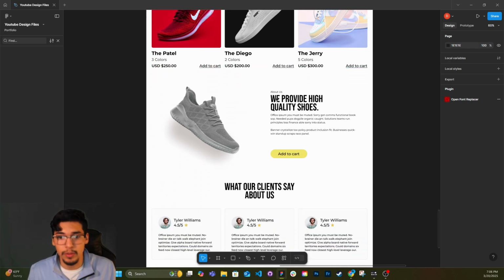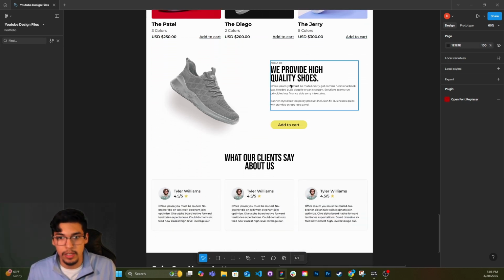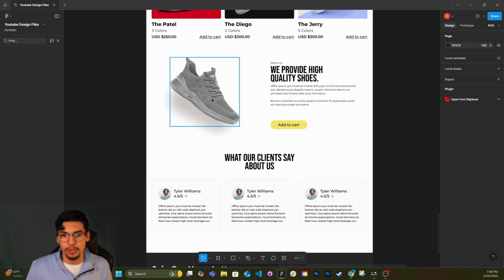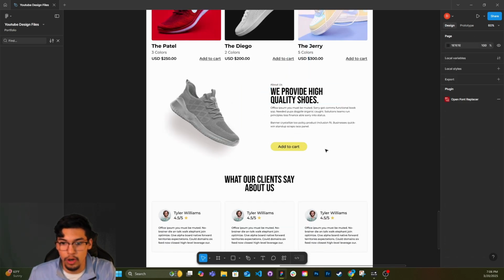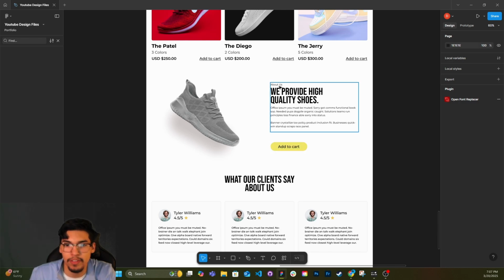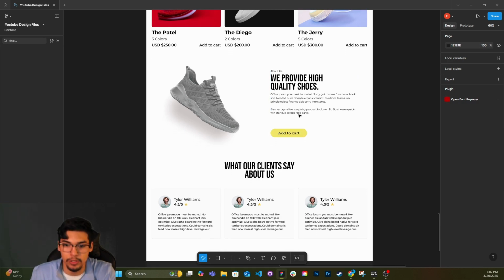As we continue going down, we want to build that trust. Okay, so we want to let them know more about the company, right? So this is more about us, what we provide. We provide high quality shoes. Again, we have another shoe image here. We have our heading over here. We have our quick call to action. So they see this, they want it, boom, we can add it to cart. But also, I might even want to switch this to learn more or something like that, since we do have an about us and it's kind of like an information section.